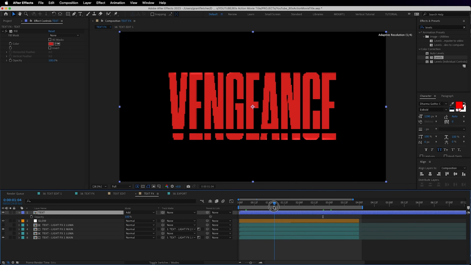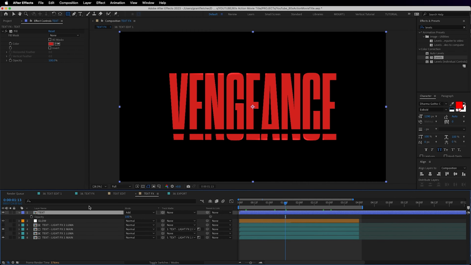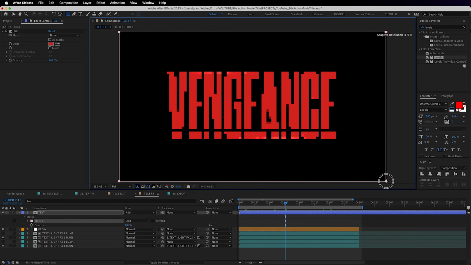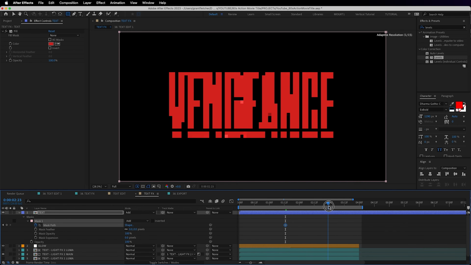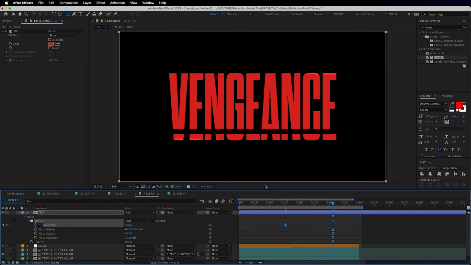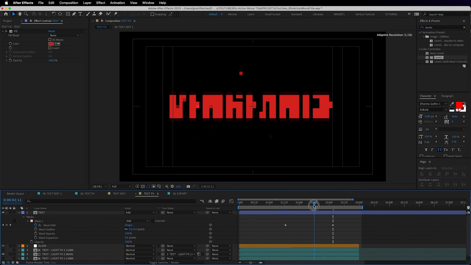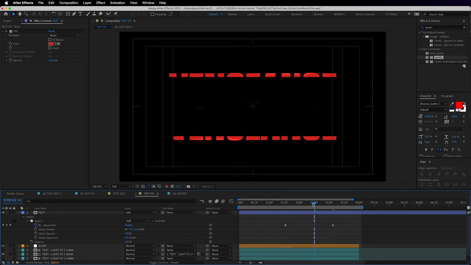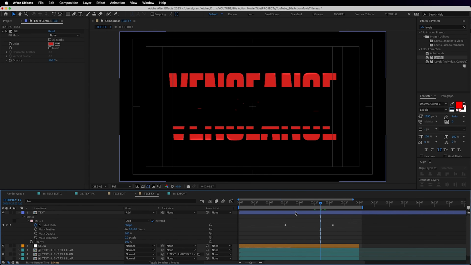So instead of just a normal opacity, let's fade it on with a mask. So I'm going to select a square mask, and then we're just going to draw that out roughly. And I'm going to have it start from, let's put in a keyframe for the mask path. Start from up top and then slowly fade into the center of the composition. What I want to do is let's invert that so that it reveals the text coming down like that. And even that's kind of cool, but I'm feeling like I might feather it a whole lot.